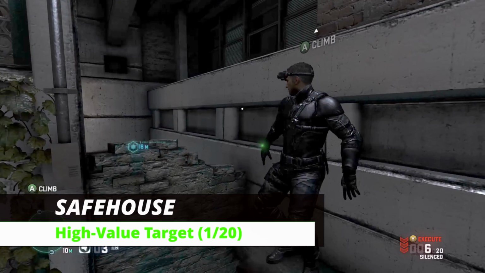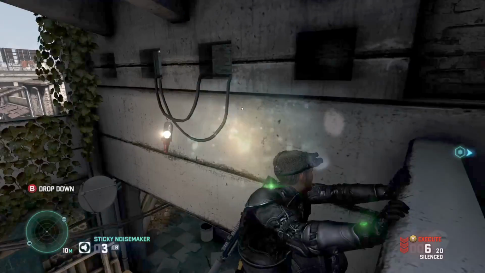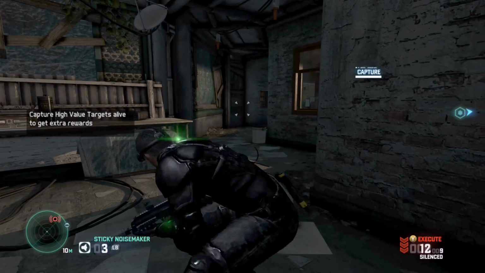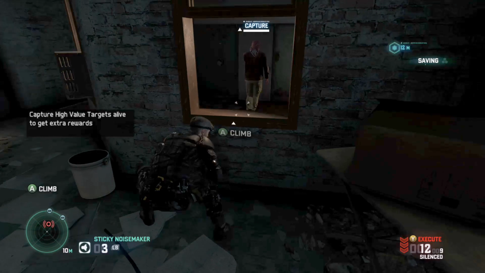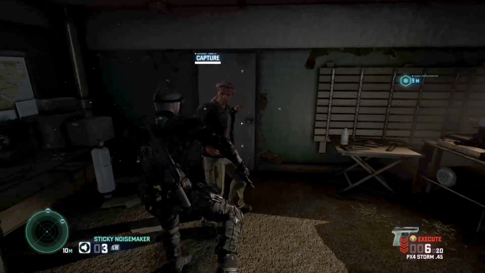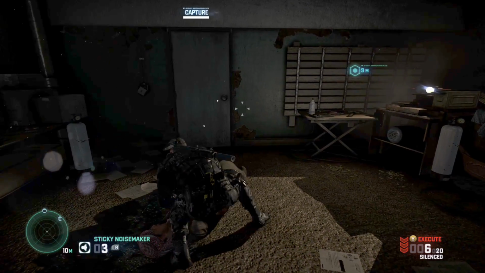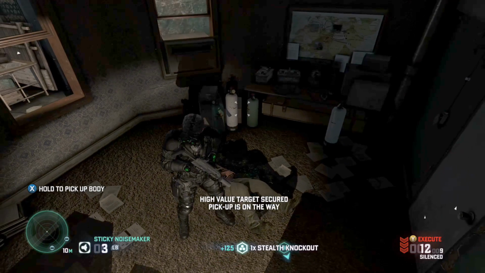Shortly after that, the game is going to introduce you to high value targets, and high value targets are enemies that are going to display a capture above their head. And with these guys, you can't kill them. You need to take them down non-lethally, and then once you have them in your grasp, you'll press X again to bag and tag them. Now you must get to a next checkpoint for that to be considered collected. If you die before you get to another checkpoint, you will need to recapture, rebag, and tag that HVT.